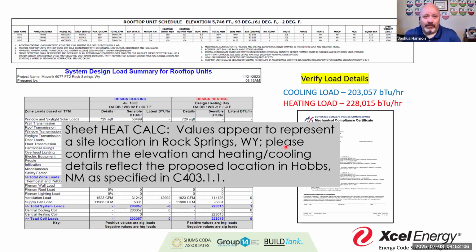This is one of the things I see all the time, and we'll talk more about this in this heating load calculation sheet. You've got the wrong jurisdiction. I appreciate you thought it would work, but it didn't. It was error, absolutely. But I need it for Hobbs. And I know that Wyoming is completely different from Hobbs. It may be just as beautiful between the two, but Hobbs is a little bit more happening when it comes to the heat index, right? And so, again, I need to make sure that your cooling load, if you're going to have cooling, is going to be appropriate.